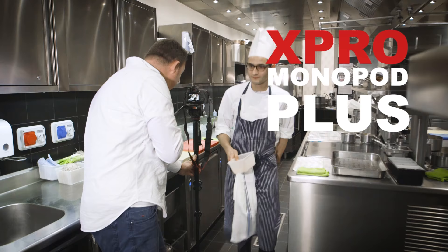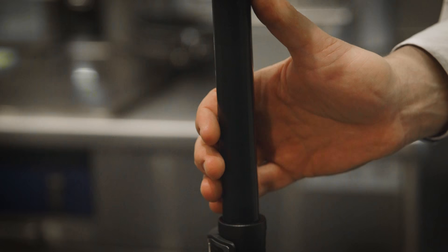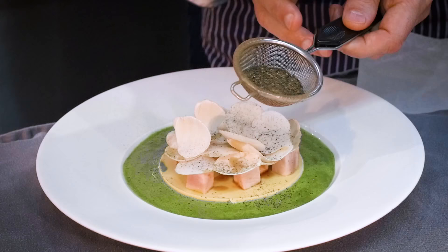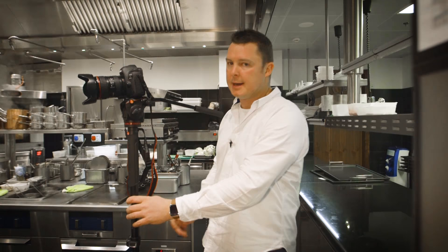Really beautiful piece of kit. They changed the shape of the tube — it's a D-shaped tube now, which means I can put my finger on the back as I'm panning around and know exactly where I am. My eyes can stay on the screen and I know with the feel of my finger where I am. You can use it left or right-handed — it doesn't really matter.